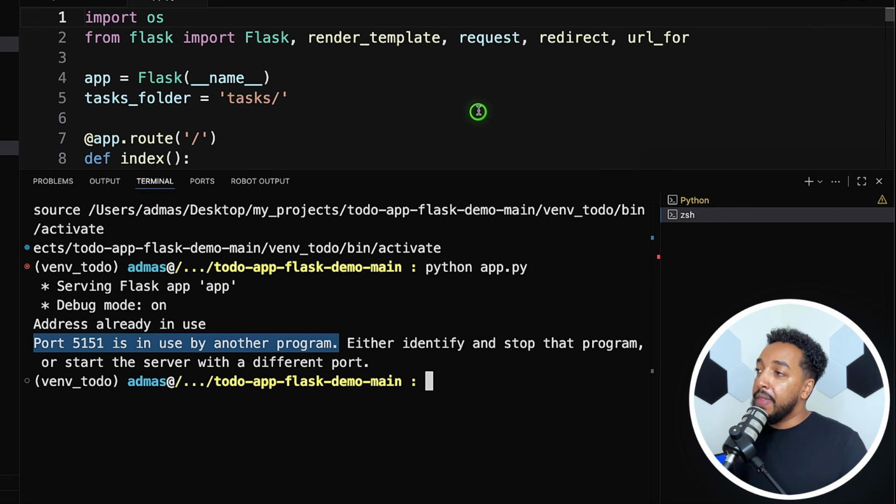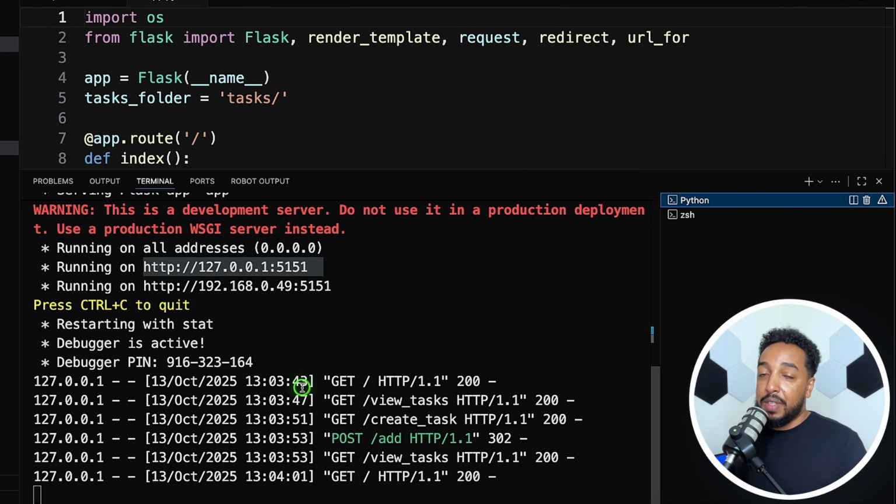So no issue. Now I already have the same application running in one terminal, using the port. You can think of the port as like a doorway into a unit, right? You have the server, which is like an apartment unit. The address of the apartment unit is localhost or 127.0.0.1. Once you get to that apartment, you have units. Each unit has a port number. So my computer is 127.0.0.1. That's a server. That's where the application is running. One of the doors, 5151, this one is using it.